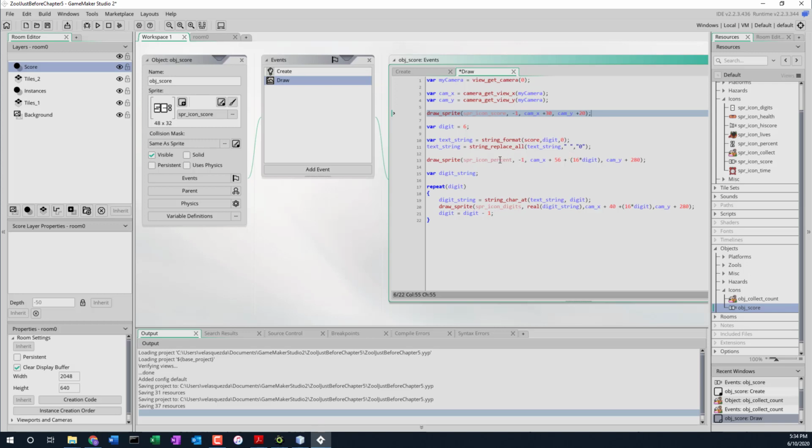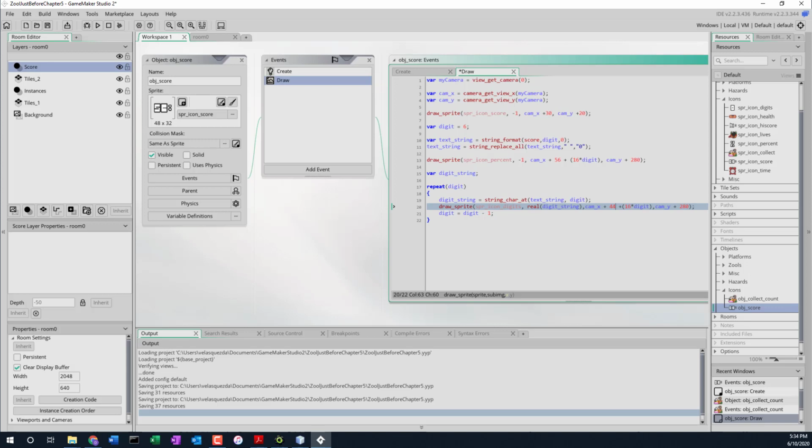And then anything else we have to do? Yeah, I guess we have to repeat this for each digit. Again, this is very similar. We use the digits icon. Let's see if there's anything here we have to change. Yeah, I guess the location down here. Our locations are relative, so we say CamX. Here we're going to say 44, just a little to the right of where we start.